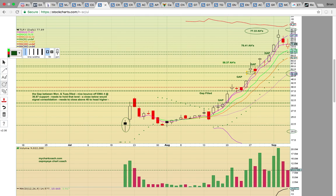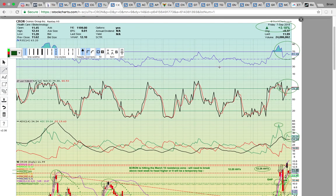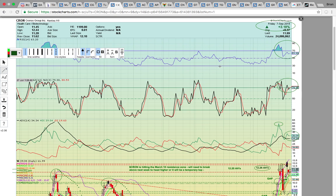If it keeps pushing, all the gains are baked in. So it's better for people, especially if you're thinking about this long term. People would rather load at lower levels. So we'll just have to see what happens. It's great for everybody that's in it. It's a long-term investor where it's at, but it's like how high can that keep pushing?